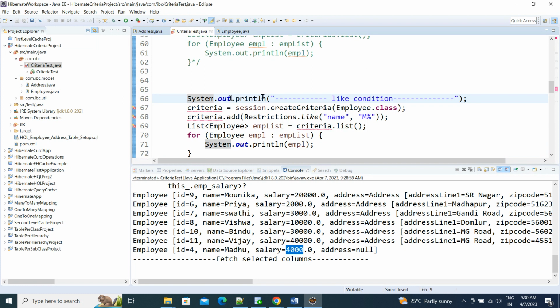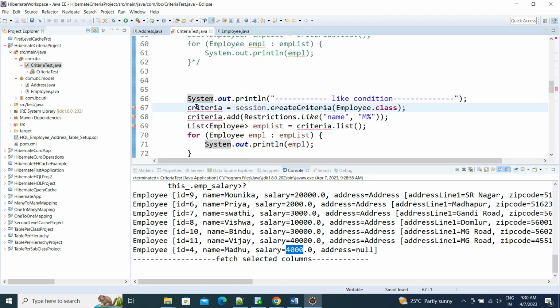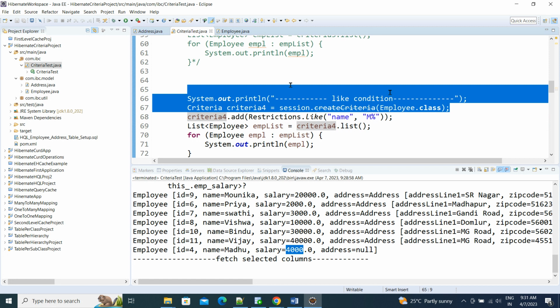Now copy this criteria, come down, sorry, so criteria four. This one is for getting all the records.